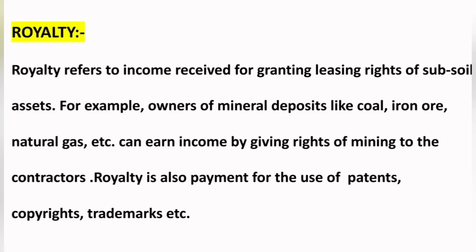So what is royalty? Royalty refers to income received for granting leasing rights of subsoil assets. For example, owners of mineral deposits like coal, iron ore, natural gas, etc. can earn income by giving rights of mining to the contractors. Royalty is also payment for the use of patent, copyright, trademarks, etc. If the music composed by someone is used by somebody else, the person who is using that music should get the consent of the actual composer. And the actual composer is to be given an income for using his music. So these are a few examples of royalty payment.